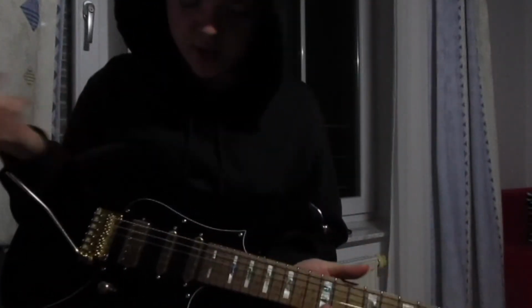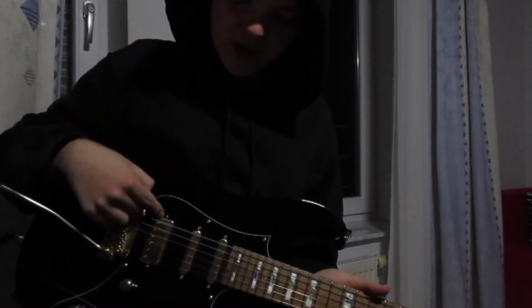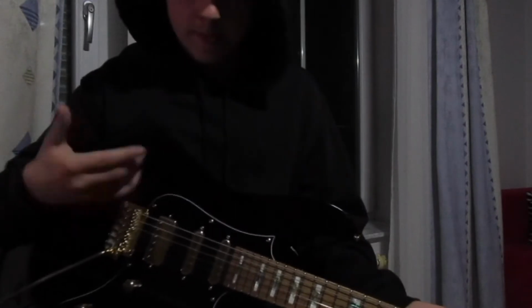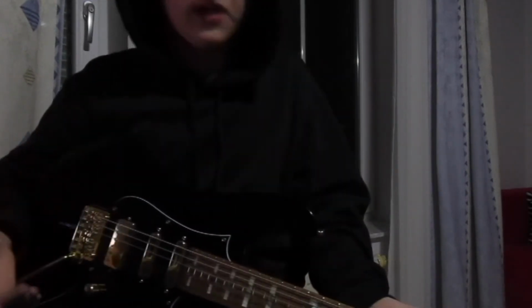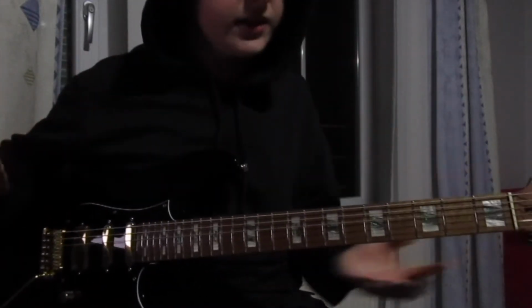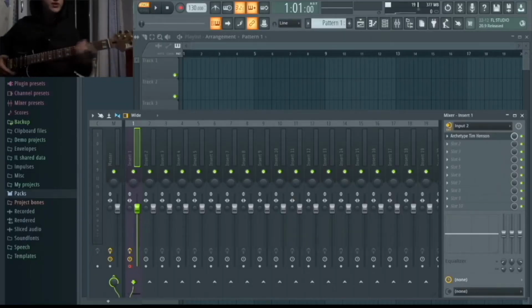So for clean tones, you actually want to use single coils and not the humbuckers, because the humbuckers are more for rock loops. Humbuckers have less detail and are most of the time a bit louder, and that's good for rock, but for clean stuff you always want the single coils here. What we need to do when we start out with a guitar loop is get some chords first.